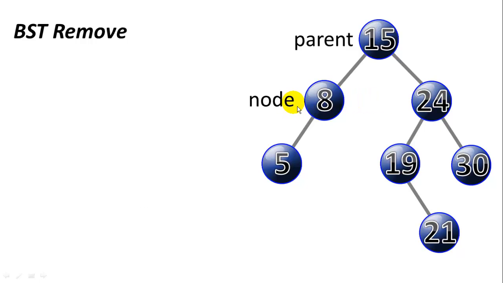First, we're going to have a couple of variables that we use throughout the binary search tree remove function. We have node, which is the node we locate that we want to remove. So if we want to remove 8, then 8 becomes node. And that node's parent, the remove node's parent, in this case is 15. We can see that node is a left child of node 15, which also happens to be the root node. To locate node, we obviously have to descend the tree. We have to search for the node that you're trying to remove, essentially by doing a find.